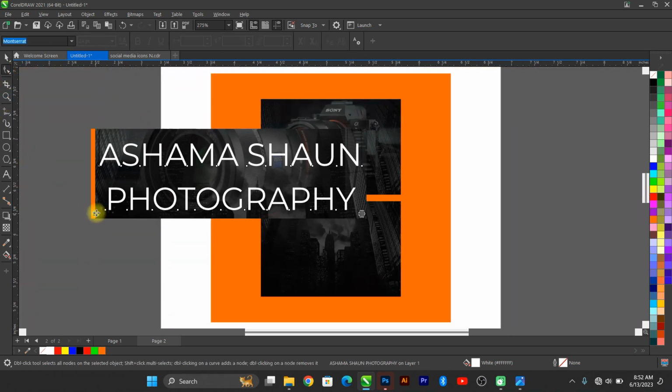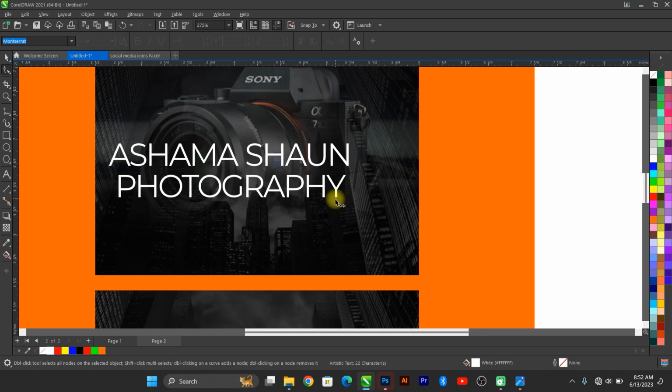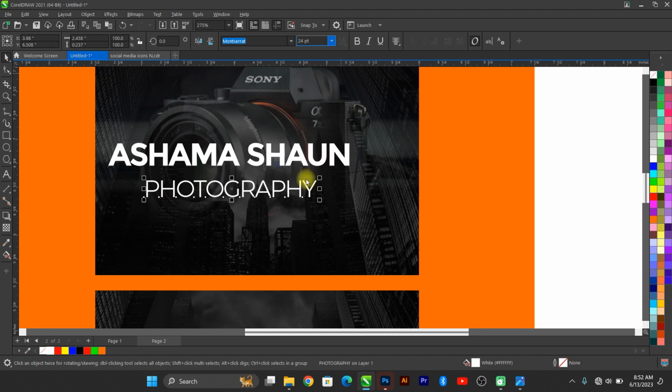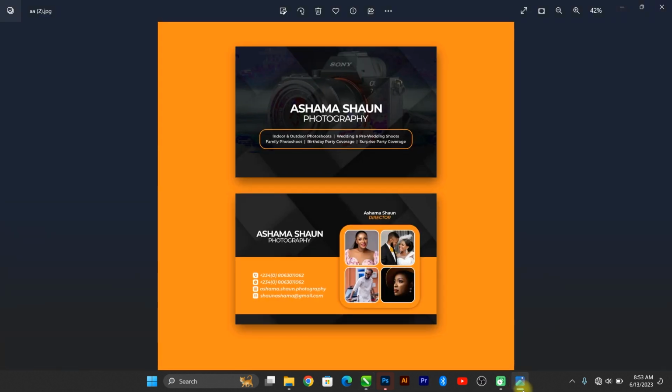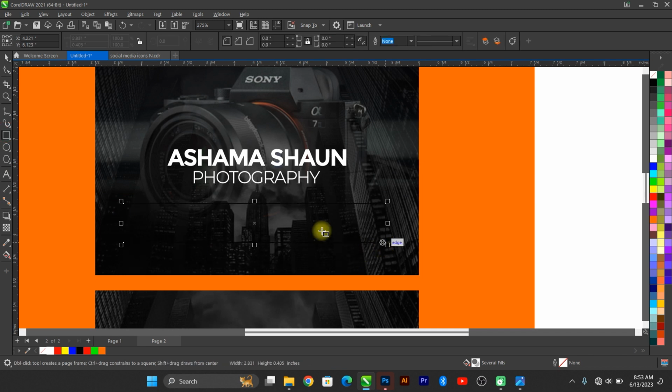I'll use my shape tool. Please, this shape tool usage is just my personal discretion, just to make my work look a little bit unique. So even if you are using it, make sure you know what you are using it for and don't use it rampantly. Okay, this is what we have there. Reduce a little. I think this is what we have there, right? Yeah. Now the next thing is to draw a box.